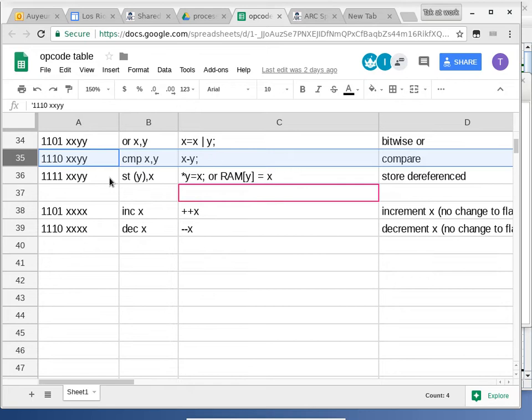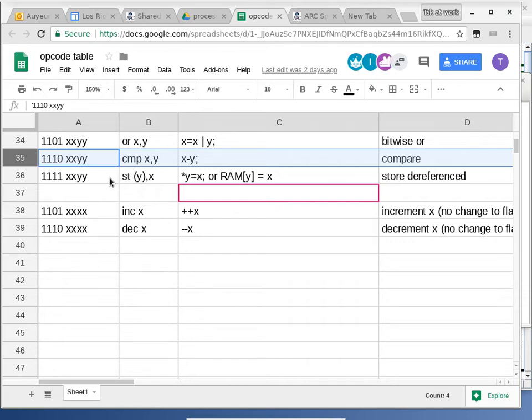It doesn't even store the difference back into one of the operands. So x and y are both unaffected by this instruction, but the subtraction operation does go through. That means the only side effect that we can observe with this instruction is the flags getting changed. The carry flag can get changed, the zero flag can get changed, all 5 flags can get changed by this particular instruction. Is that okay?